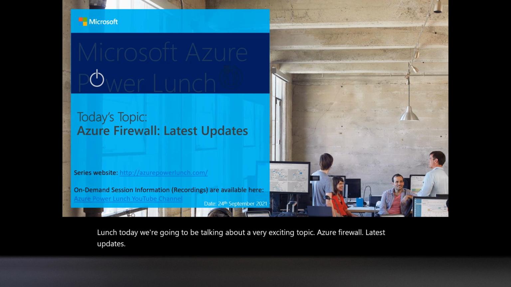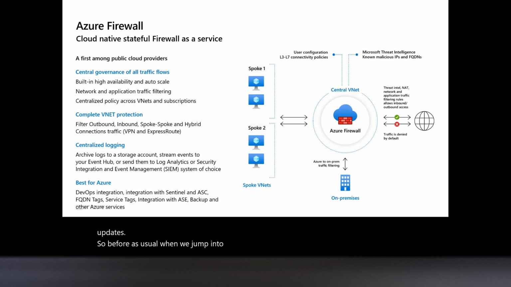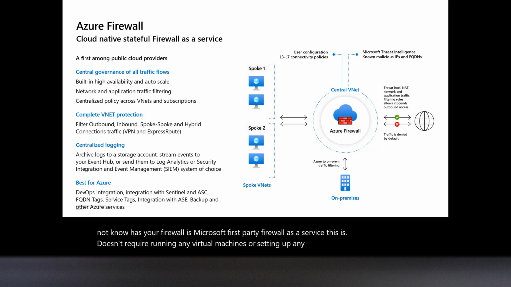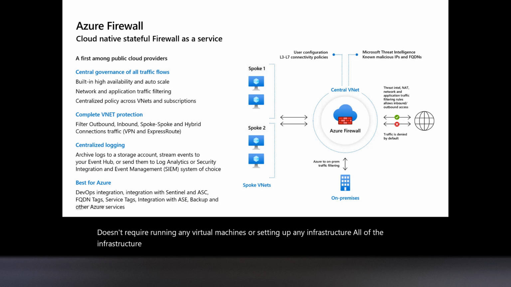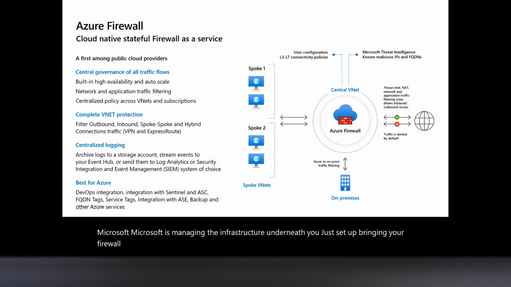So before, as usual, when we jump into a topic, we just do a quick level set. For folks who may not know, Azure Firewall is Microsoft's first-party firewall as a service. It doesn't require running any virtual machines or setting up any infrastructure. All of the infrastructure is taken care of by Microsoft. Microsoft is managing the infrastructure underneath. You just bring in your firewall policy or rules, and that's it.